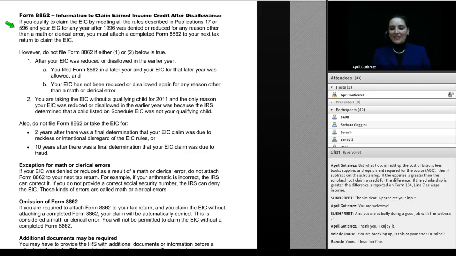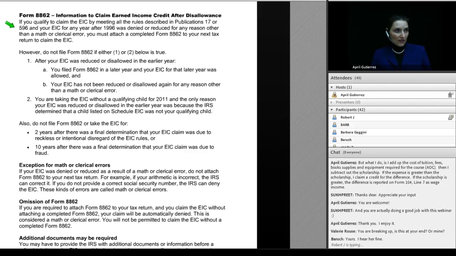Okay, Form 8862, information to claim the earned income credit after it was disallowed. Well, let's suppose you claimed earned income credit for a child, and you were not the one allowed to claim the child. Do you think that ever happens? All the time. Now, sometimes it happens by a true mistake. The person really legitimately thought they were allowed to claim it. But more often than not, they probably knew they shouldn't and did it anyway, or they had a tax preparer who said, if you get the child on your return first, you'll get the money, so let's just file it before the other person who's really entitled to the kid files.